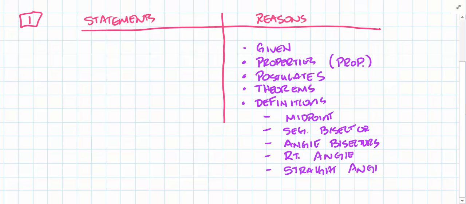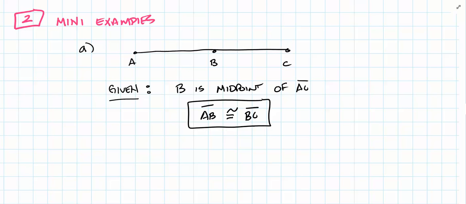So all of these, okay, here I have a picture for you. A, B, and C are points on the line segment AC, and here's the one piece of information you've been given. You've been given that B is the midpoint, okay? So what I have in that box there, I have line segment AB is congruent to line segment BC. And what I would like you to do is come up with the reason that would allow me to say line segment AB is congruent to line segment BC.